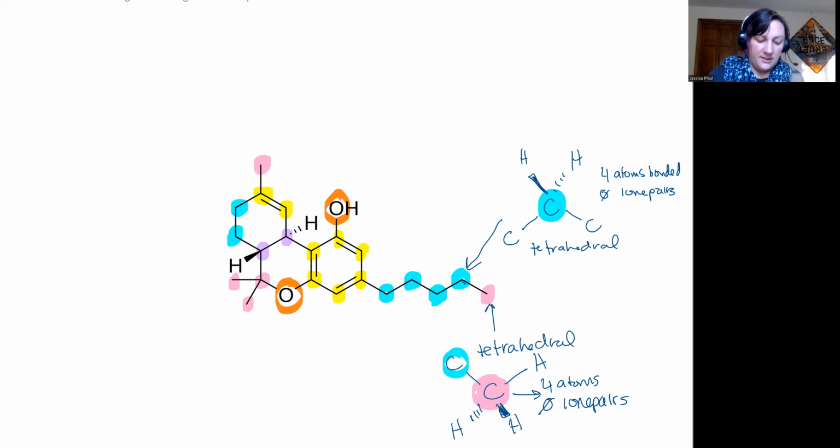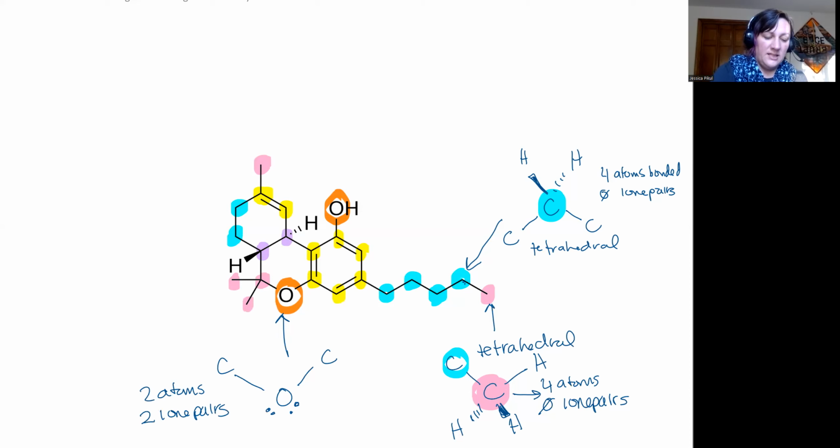Let's look at this oxygen right here. This oxygen is bonded to 2 carbons, and it's going to have 2 lone pairs. So this is going to have 2 atoms bonded to it and 2 lone pairs. And so this is going to be that 4 shapes. They're all going to be 109 apart or 105, something like that, similar to these ones over here. But it's going to have a different name because there are just 2 atoms in those spots. And so we're going to call that bent.